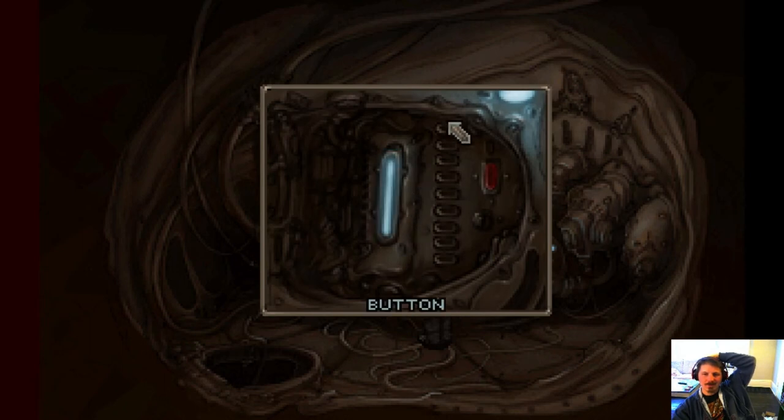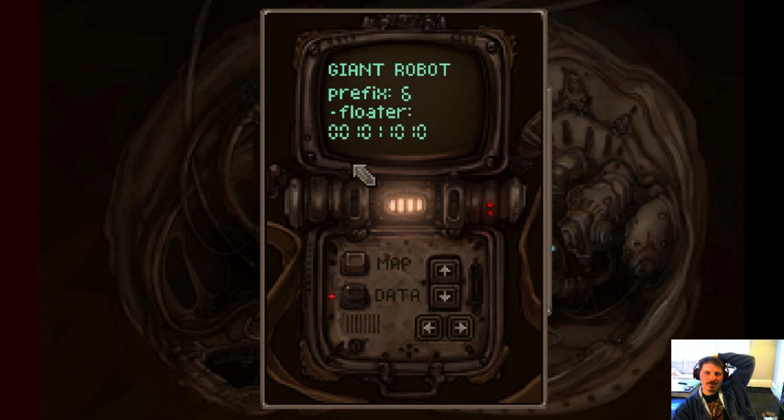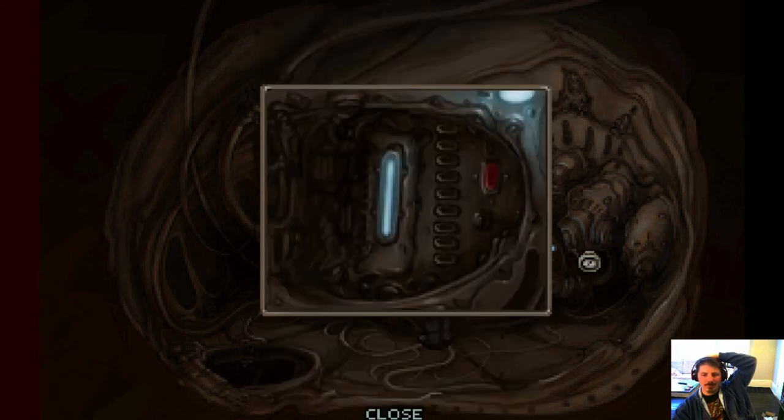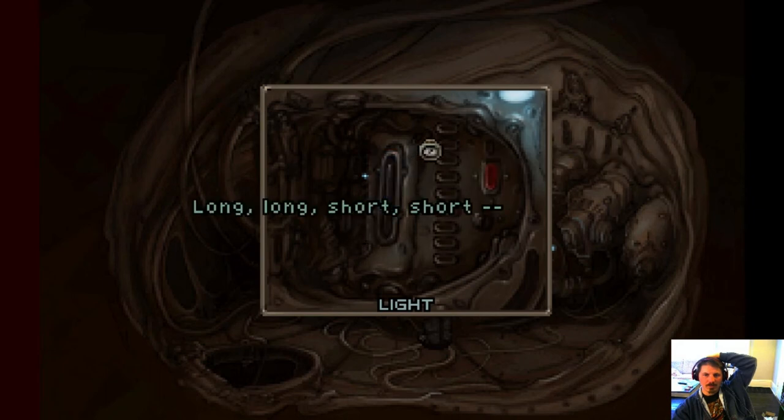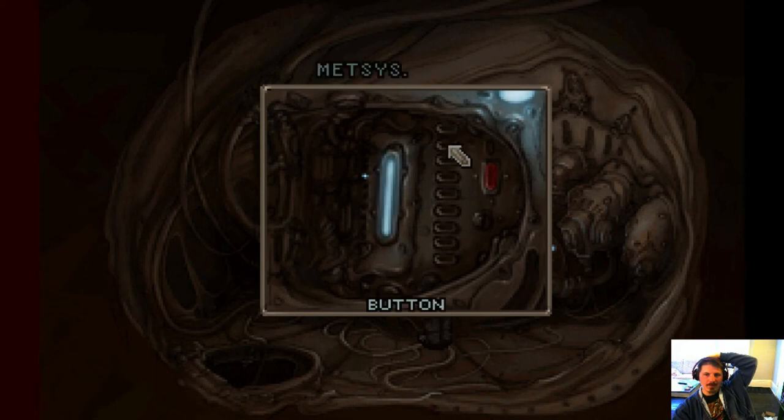Okay, light. So, what was the data now? 001 011 010. Okay, so off, off, on, off, on, off, on, off. Let's see if I remember that. Boom. It's only a blinking light. It's like some kind of code. No, it's just a blinking light. Long, long, short, short. It's the same blink every time. Or is it? Good job, Crispin. Okay, 001 011 01. There we go.